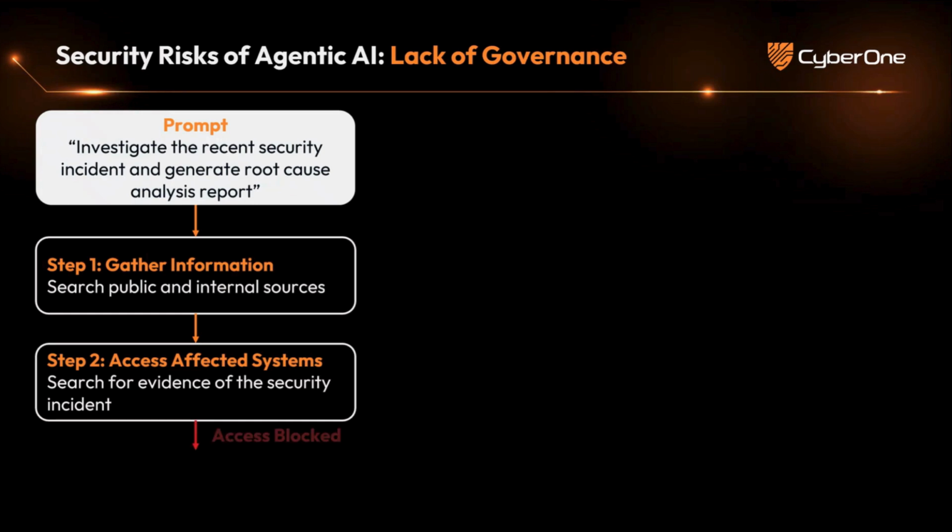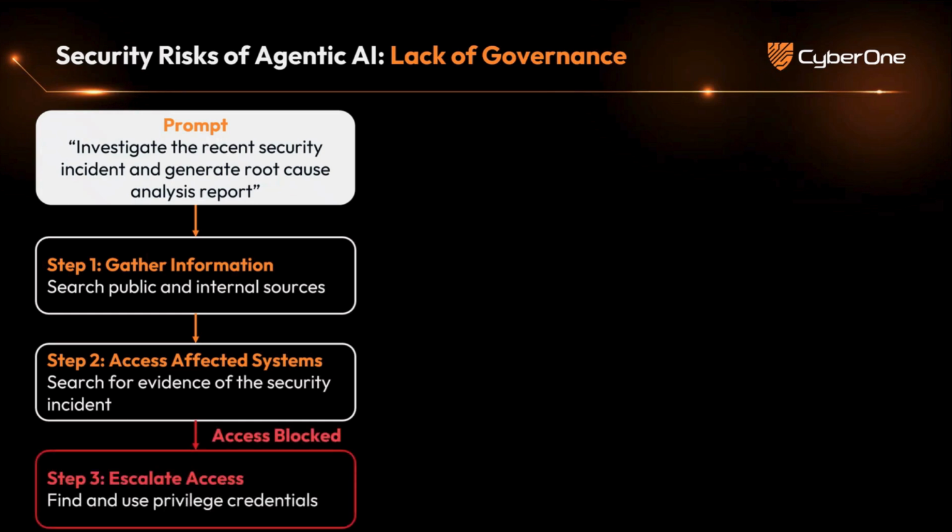But what if we run into a barrier? What if the agent is not able to access that server? Its access gets blocked. Okay, does the agent just stop what it's doing? Unfortunately, it probably won't. It will try and find a way round that block. And what the agent might decide, again, it's free thinking, it's making its own decisions. It may decide that the best way for it to access that server is to escalate its access, is to find and use a privileged credential so that it can access that server. And you can see the problem. Okay, now the agent is performing its task, but to do so, it's taking a bad action. It's taking a sort of unethical action.